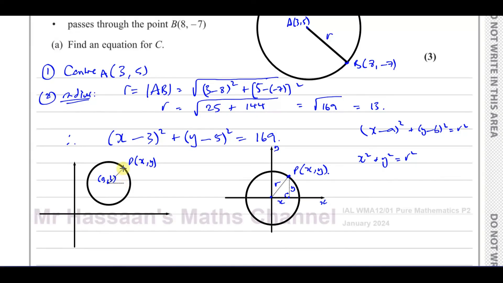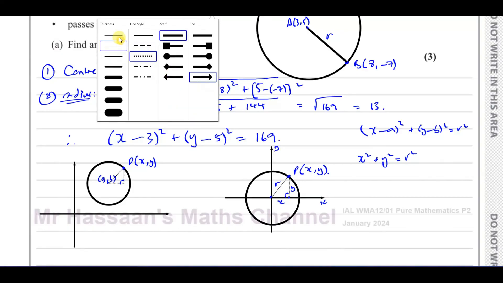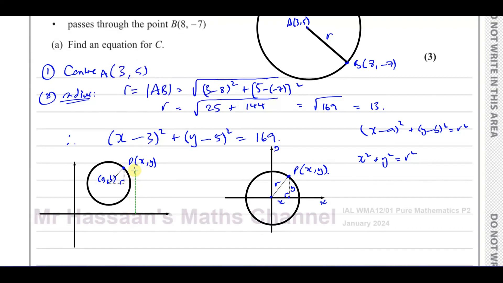You'd have a triangle with the right angle here. In this case, this length is not going to be x. The x-coordinate goes from the y-axis to P, so from there to there is X. And the point here is A, the x-coordinate of the center. Y is going to be from the x-axis up to P. So this distance here is Y, and this distance here is B — the y-coordinate of the center. The difference between those two distances is the length of the vertical side of the triangle, which is Y minus B. Similarly, the distance from the y-axis to A is A, and from the y-axis to P is X, so that horizontal side is X minus A.